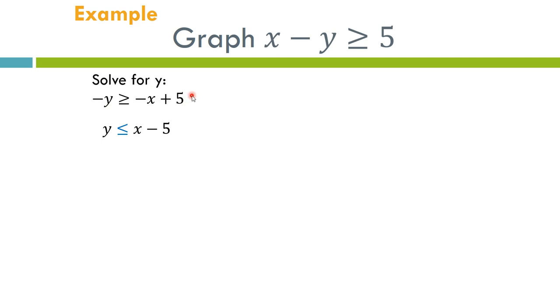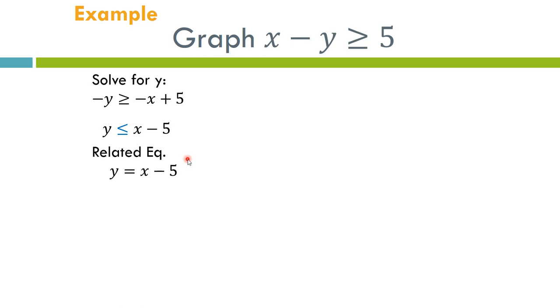And remember, anytime you multiply or divide by a negative number, you're going to flip your inequality symbol, which you can see here. It flipped my greater than or equal to to a less than or equal to sign. All right, now that I have y by itself, I'm going to go ahead and find my related equation. And remember, your related equation is the exact same thing as your inequality without the inequality symbol. So I'm going to replace it with an equal sign. Now remember, at this point, you can graph your line whichever way you feel most comfortable. So if you want to do slope-intercept form and finding the slope and the y-intercept and plot those, you can.